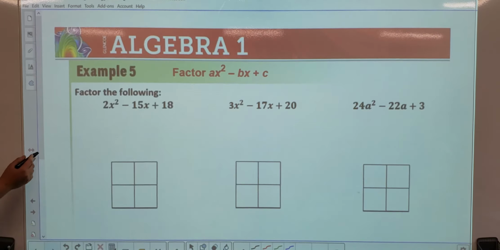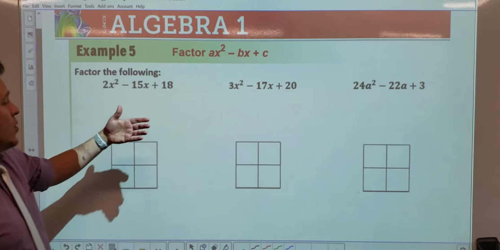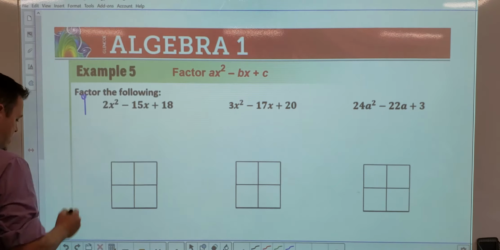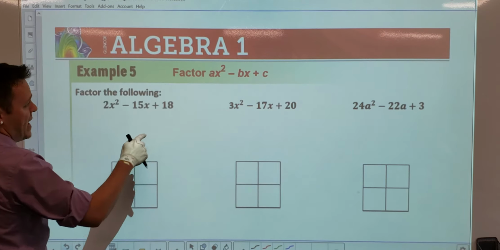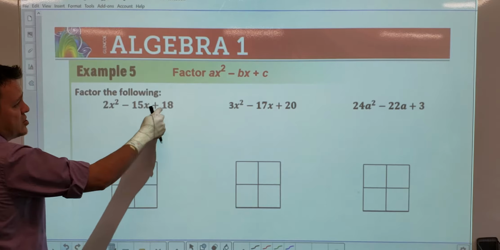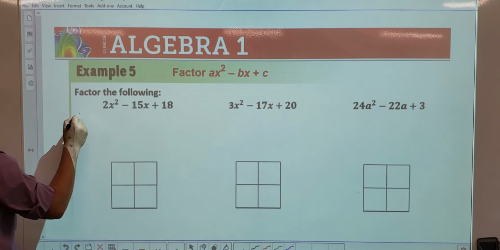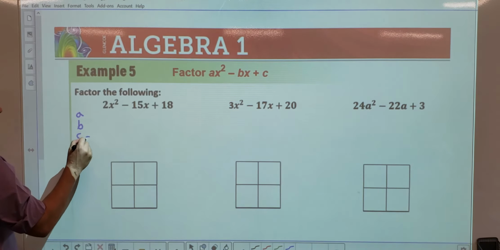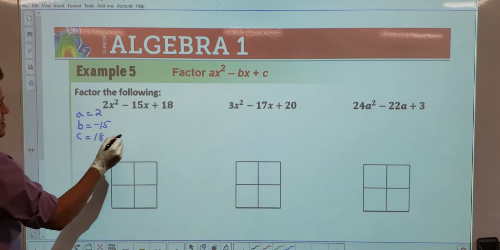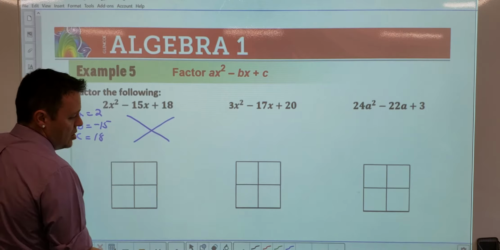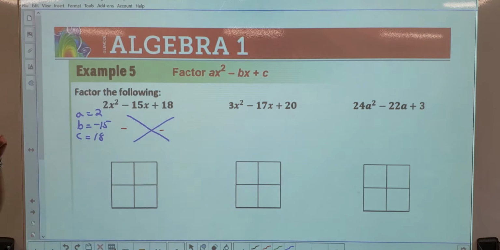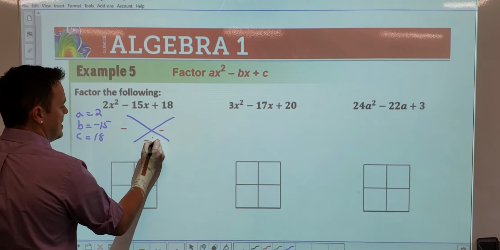All right, we have a couple more examples. Now we're going to be talking about, once again, we have done this in the past, where if A is positive and B is negative, then ladies and gentlemen, remember this is going to be two negatives that we're looking for, okay? So A, B, and C. All right, it's 2, -15, and 18. And we know our two values here, both of them are going to be negative, right? So when you fill this in, it's -15.